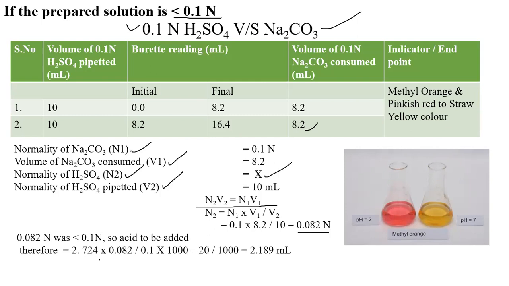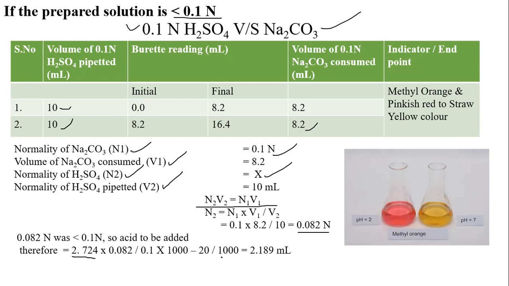So therefore, there is a calculation, 2.724. This is the volume of acid which we think we have added, but we have added very much less than 2.724, and that is why we get only the less normality of 0.02 normality. This one, the calculated value, divided by 0.1 normal, your primary standard normal, into 1000 minus 20. Where does 20 come from? It is the total amount of titrations. Here we have used 2 times, so 10 plus 10, 20. So I have titrated 2 times with our secondary 0.1 normal H2SO4. So I put 20 divided by 1000.